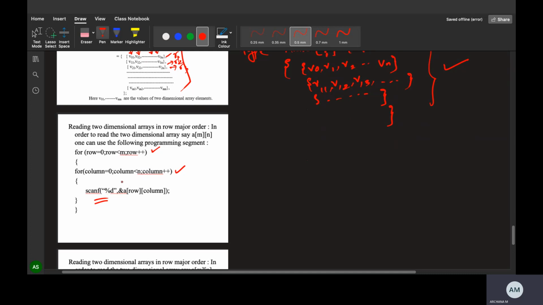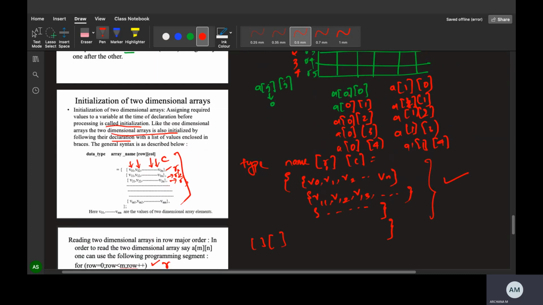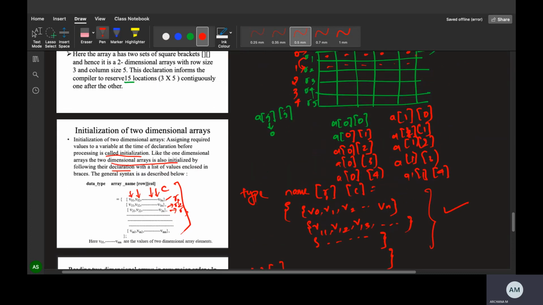But when you are using the for statement, since it is two-dimensional, that is two indexing, we need to write two different for statements. This one will be for rows and one will be for columns. This is a for within the for, multiple for statements. Why? Because we have to go with the first row and with all the columns, like as I did here, first row with all the columns. So the first for is for row and the next for is for column.